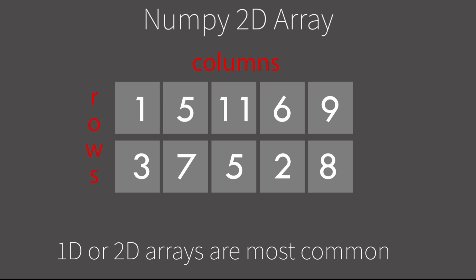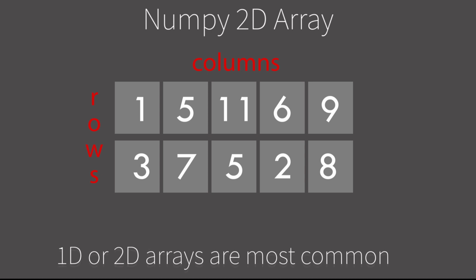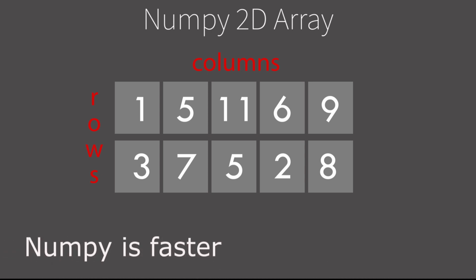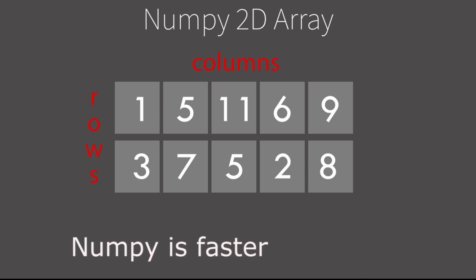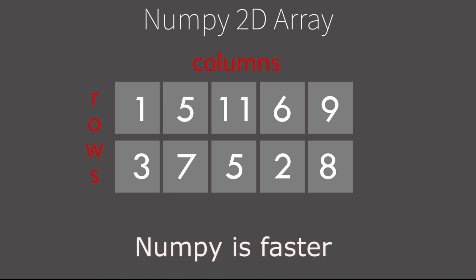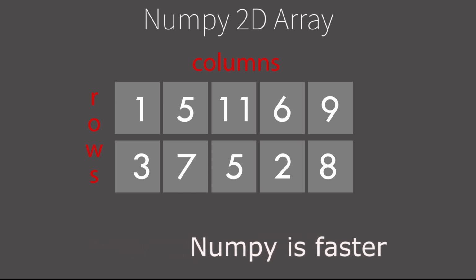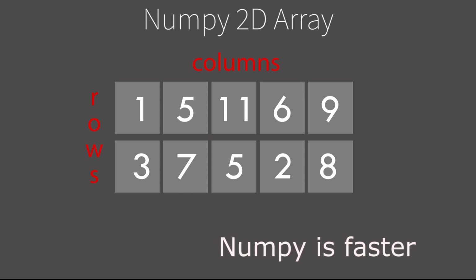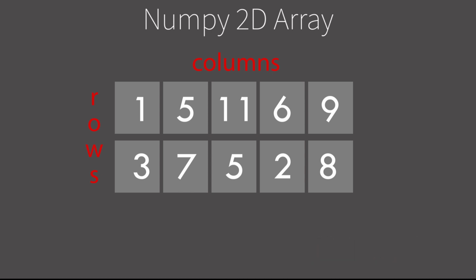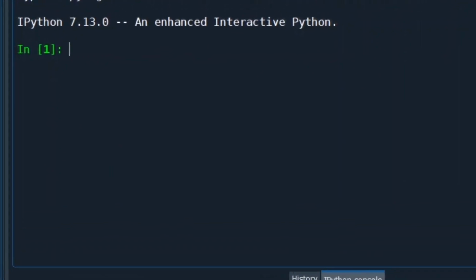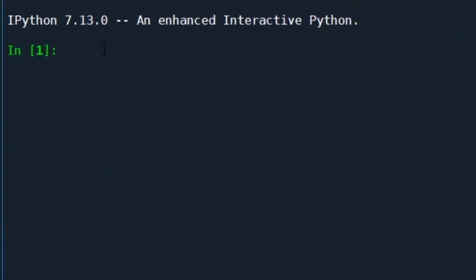So you may ask, why use NumPy if we have traditional or built-in Python structures such as lists with their list comprehensions and loops? The answer is that NumPy is very fast. For some operations, it's 100 times faster than traditional Python structures due to the fact that some of its algorithms are written in C, which makes it perform better. So let's see its basic functionality in the Spyder IDE console.